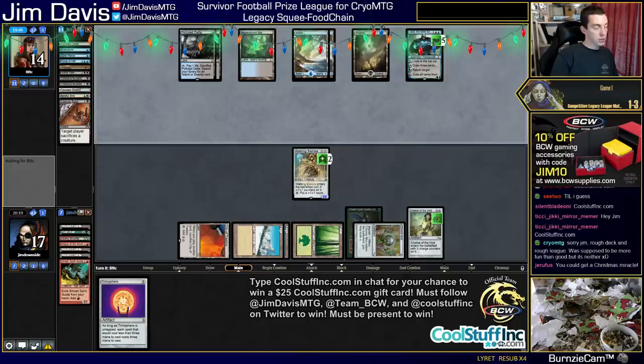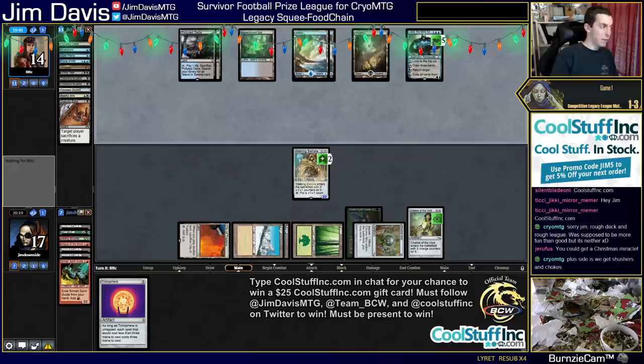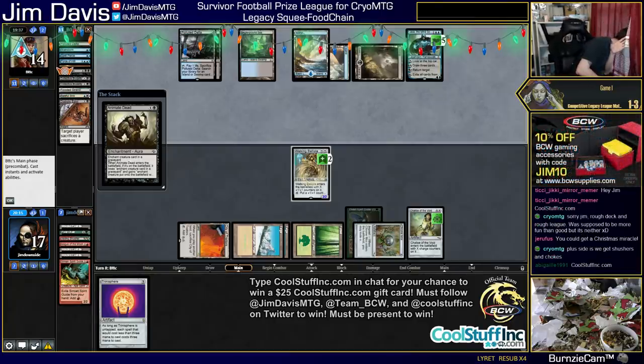Three cards in hand. Hopefully they're all Brainstorms. Probably not likely, but man, it is gross outside. That's like a snowy mix? There's mud. It's really gross out there.